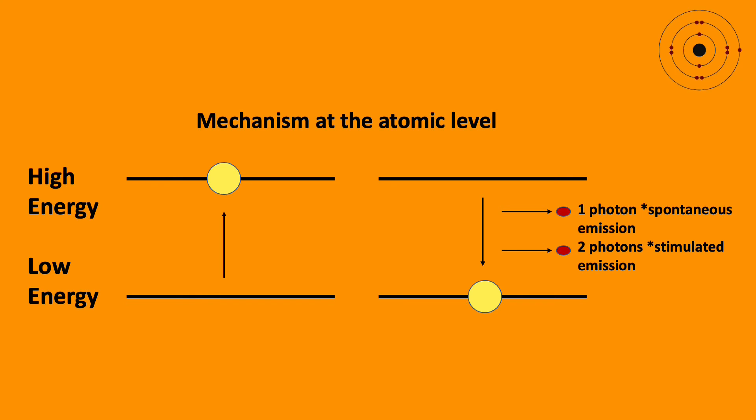So as the photons are released, they bounce between the two mirrors and the outlet coupler and this photon can hit an atom and thus lead to the release of two photons. This mechanism can lead to significant amplification of the reaction. A small number of photons are then able to escape the laser medium through the partially reflected mirror of the outlet coupler to produce the laser beam.